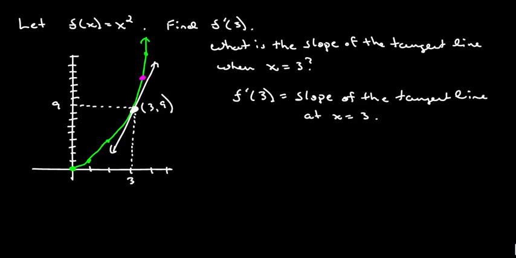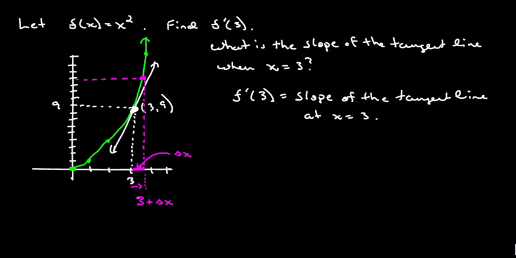So let's take this guy right here. Okay, just like this. Now you might say, well, how far over is it? That part doesn't matter. Okay, so here's what I'm going to do. I'm going to go just a little bit over. I'm going to call that little bit over delta x. So this guy is at 3 plus just a little bit over, like that. Do you see? So this length right here, that's delta x. Whatever delta x happens to be. It could be 0.1, it could be 0.01, it could be 0.001, who cares?